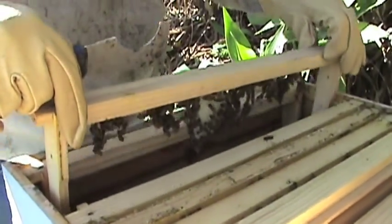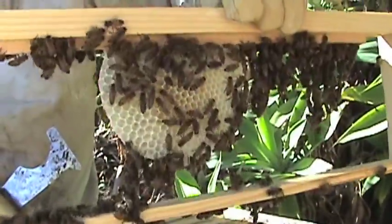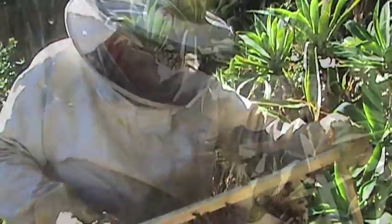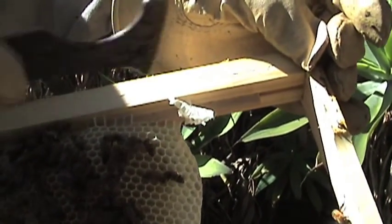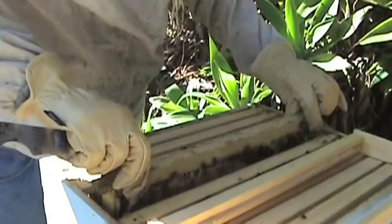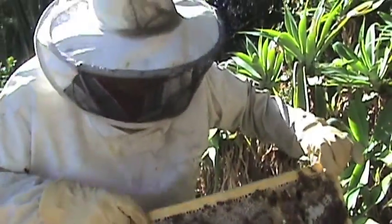You'll see the bees hanging there — that's called festooning. The bees hang on each other, and that helps them determine the straight up and down of the comb. Now this has got lots of nice honey in it. Looks like they've drawn it on the starter strip with just the wax on there to start. They'll bring it all the way around, or whatever they need. This frame is pretty much full — almost totally full of honey.